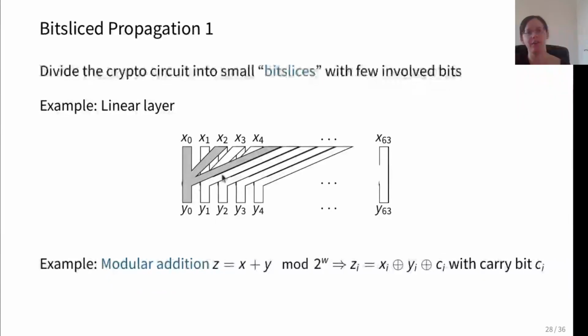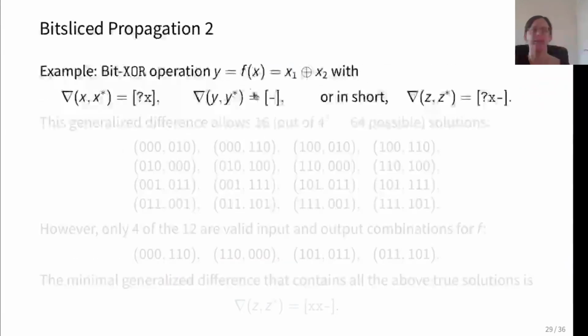And once we have done this, we can now propagate each of these bit slices. So for example, if we look at just a single XOR where the output bit is computed as the XOR of two input bits, and assume we have some previous knowledge of these bits. So for example, about the first input bit we know nothing, but for the second we know that there is a difference between the pair, and for the output we know that the two output bits are identical between the two runs. Or in short, we say that for this 3-bit bit slice we have these 3 conditions.